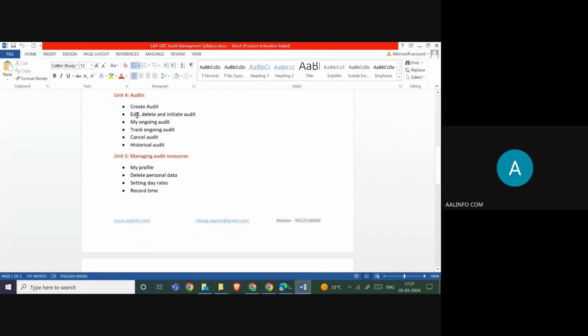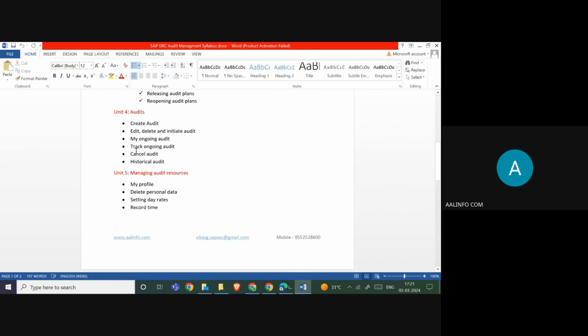Okay, so the audit will be initiated there. Then the person can see what audits are assigned to him and what actions he has to perform. He will track the ongoing audit, and in case you feel that this audit is not required, sometimes it can be cancelled.